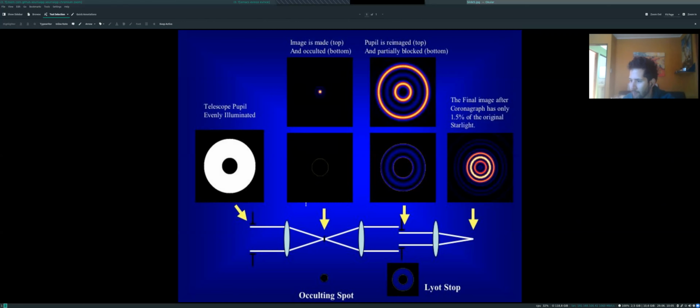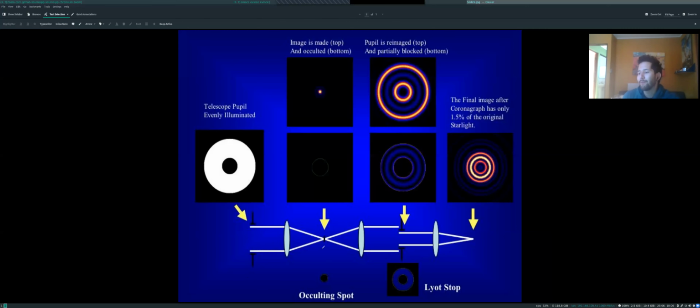Y claro, si tenía rayos que vienen de esta dirección, a ver si puedo anotar acá. Mira, si tenía un rayo que viene en esta dirección, sigue de largo y llega en este punto del plano focal, y si tú tienes rayos que vienen de esta otra dirección, llegan para acá y convergen en este punto de imagen. ¿Te suena eso? Entonces, si tú estás mirando una estrella y apuntas derecho a la estrella, los rayos de la estrella están representados por esto. En cambio, lo que viene del disco está un poco corrido de la estrella, entonces en el plano de imagen está corrido para acá.